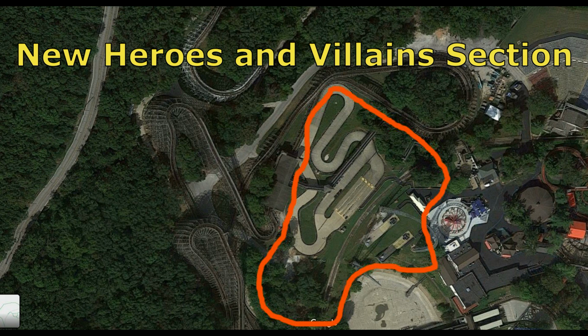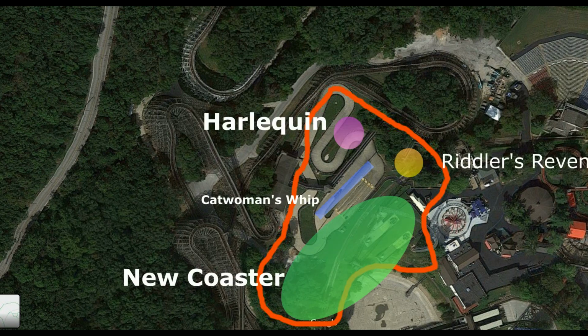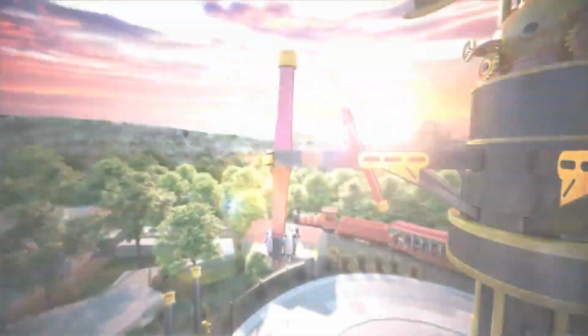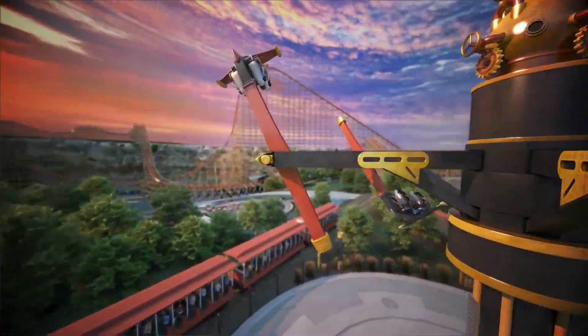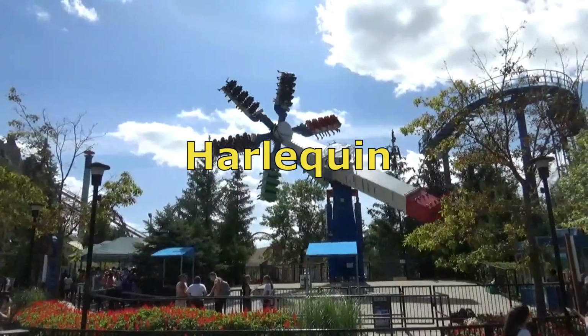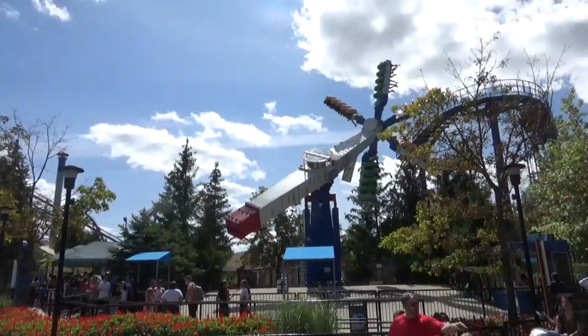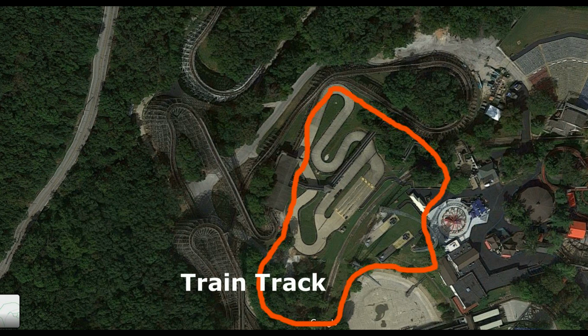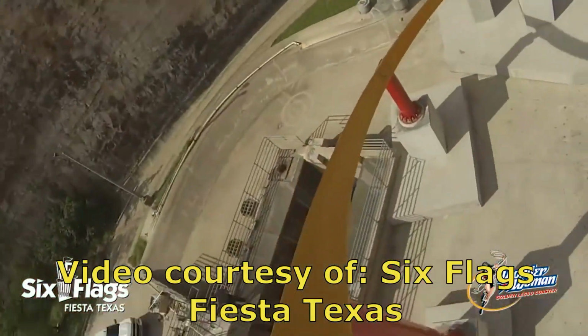But I do see they could add two more flat rides in this section, besides Supergirl and Catwoman's Whip here. Possibly something like the Super Racer, like Fiesta Texas. We could call it Riddler's Revenge or something, or the Mondial Top Scan could be called Harlequin. The other thing we can see is that they could add a small coaster. There's a train track going through here, but other parks have dealt with this. Just build a canopy walkway over it or something like that, or put down the gate when the train comes through. But what kind of two coasters can you see up in here?